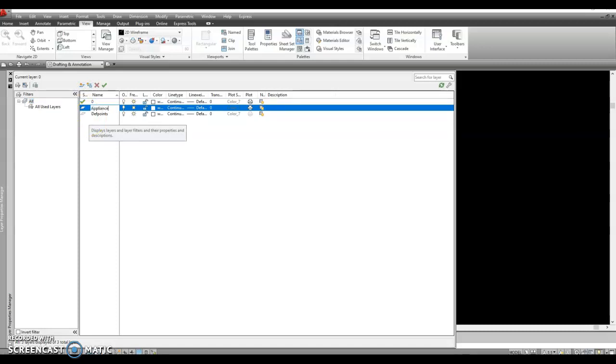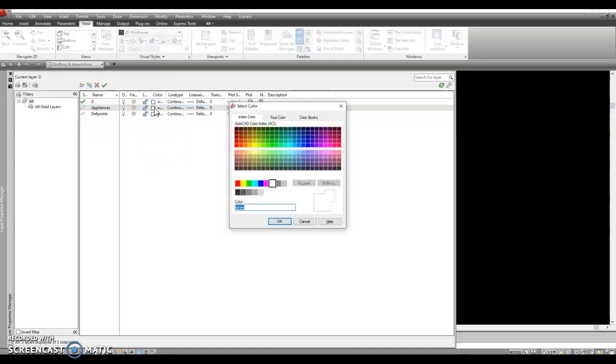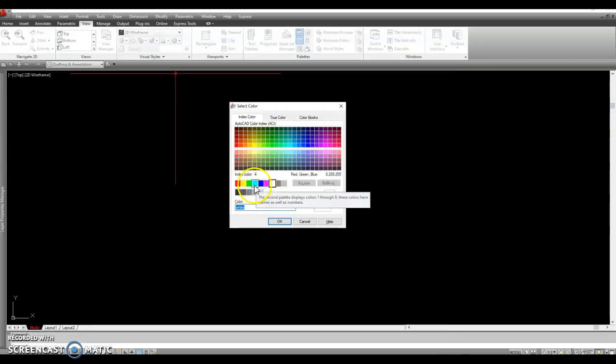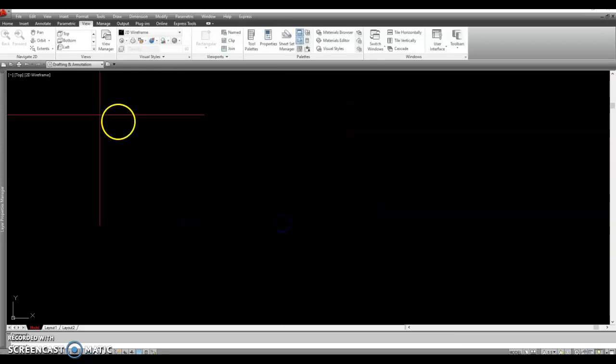Remember, I'm basing this on the pen weights that we set up in a previous video. So I'm going to make this particular layer my cyan layer. You could do it in several different ways, but that one is really a good one for me. Then just click OK.